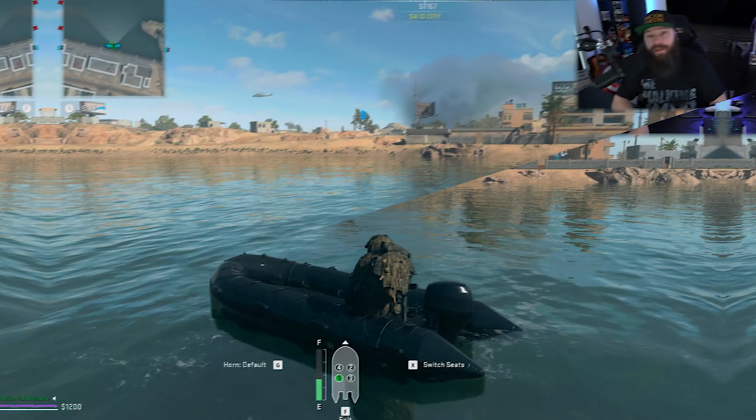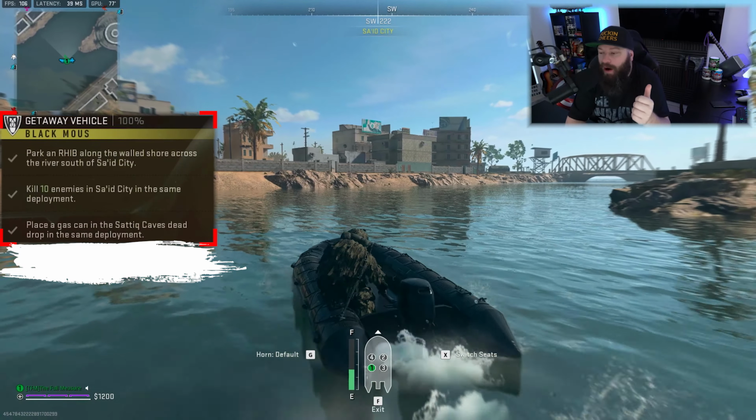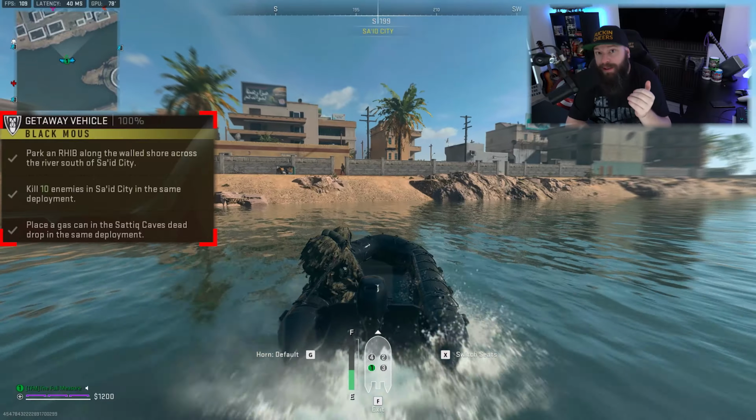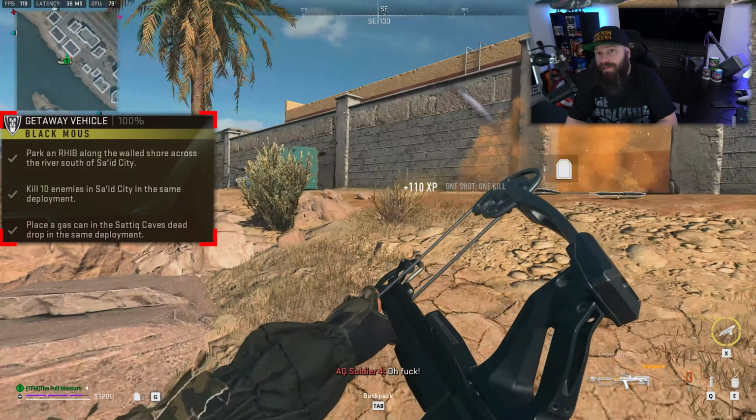DMZ missions are what we do over here. We're busy working our way through all of the new missions for the factions in season 2, but specifically today we are looking at a Black Mous Tier 2 mission called Getaway Vehicle. This mission happens to be a 3-parter, essentially expecting you to park a RHIB, aka these rubber duck boats in the game, along the walled shore across the river south of Said City.